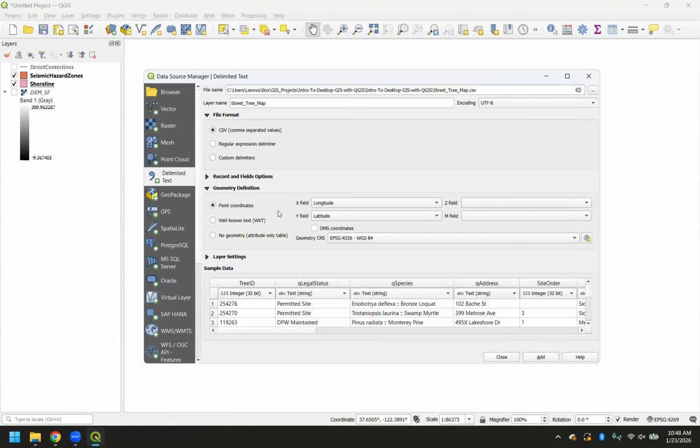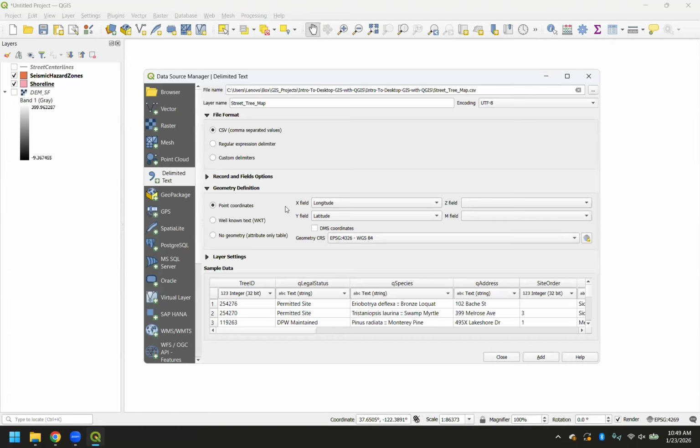So what's the X coordinate? What's the Y coordinate? You want to be able to tell your computer. This is already correct, but just so you know, the X field, we're thinking of the coordinate thing that we've done in math problems, making graphs, X and Y. Latitude and longitude being geographic terms. Here's how I remember it.